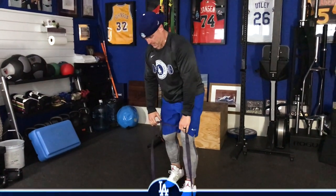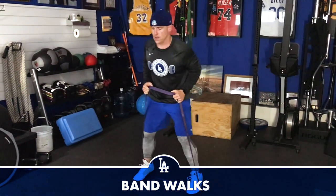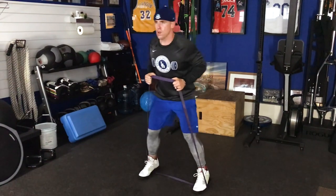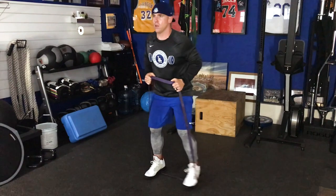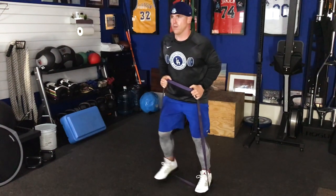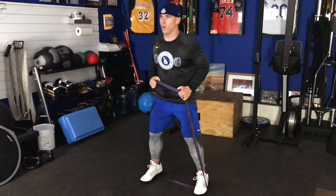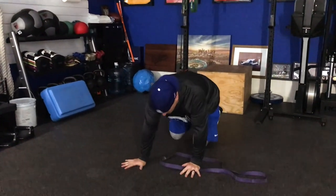Grab that band, go ahead and step on it and pull it up. We're walking side to side. You should feel this in your glutes. Halfway there. Five, four, three, two, one. Back down into a plank. 6 rounds.